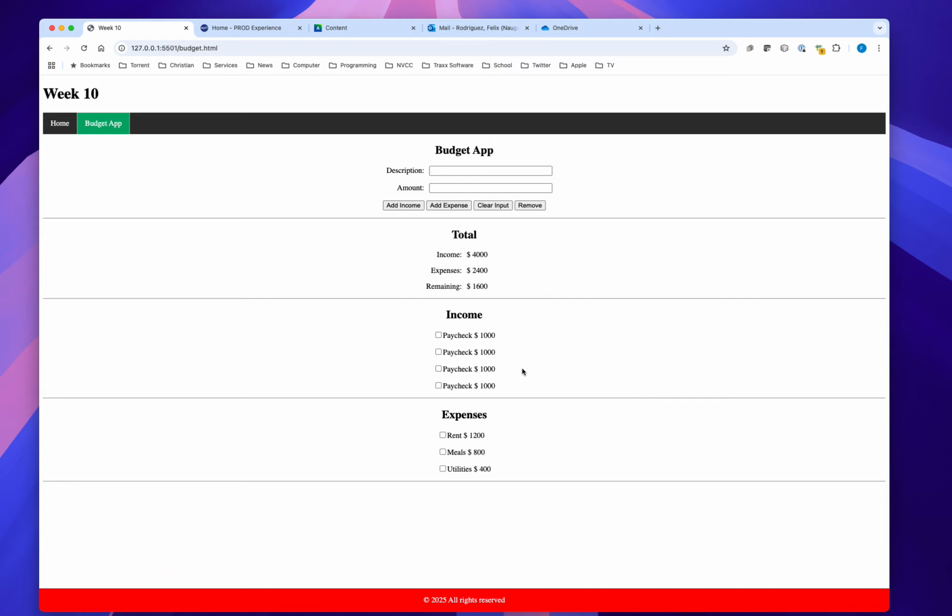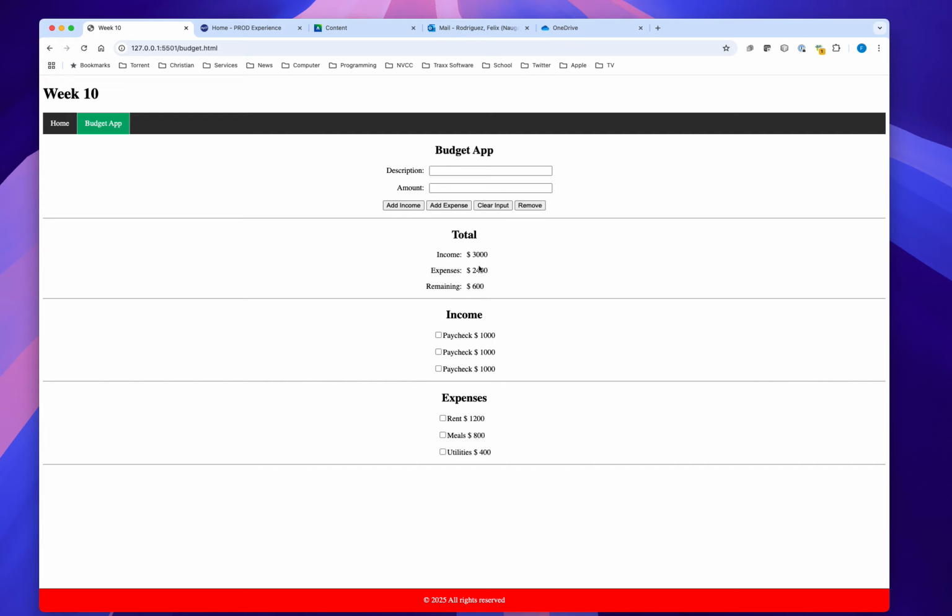The final thing we can do is, if you select one of the checkboxes, we put this checkbox here so that you can go ahead and remove whatever's checked. So here we have this checkbox. We're going to remove this, and you see our income went down because now we're only getting 3 paychecks this month, not 4. And then the other thing is, let's say we didn't have to pay utilities. We can also remove it from here. And again, when we remove it, the totals automatically adjust up here.